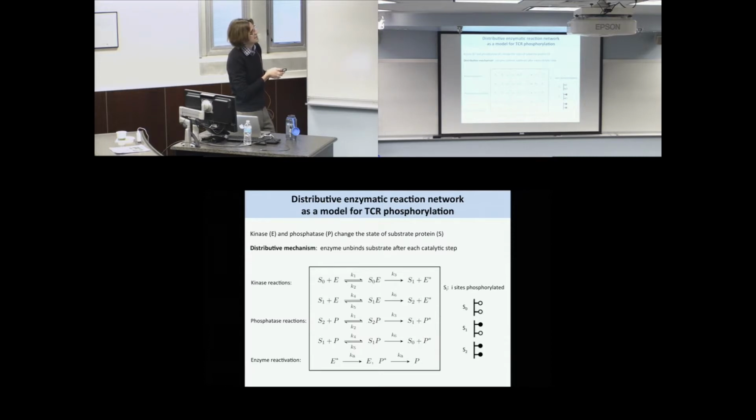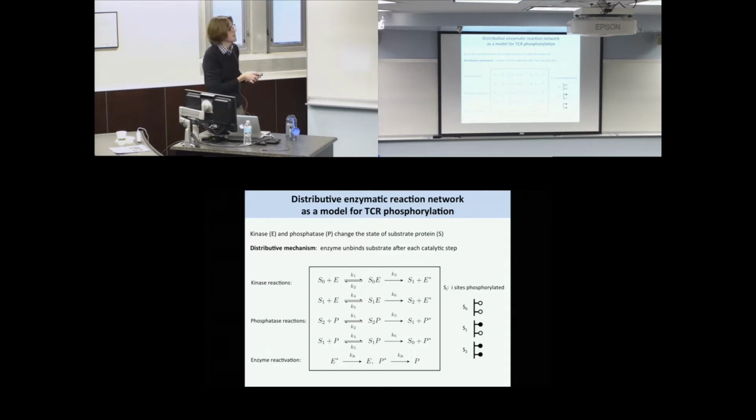Basically the picture is the following. We have S0. S0 will represent this unphosphorylated or doubly open circle molecule. It binds to the kinase, E, this enzyme. It can either unbind or it can catalyze the production of S1. S1 is a singly phosphorylated protein molecule. S1 goes through the same type of reaction. S1 binds to a kinase. It can unbind or it can be catalytically modified so that it forms S2, and that's what we call our fully phosphorylated molecule. So the substrate molecule can be in state S0, S1, or S2, and we'll count the number of each of these.